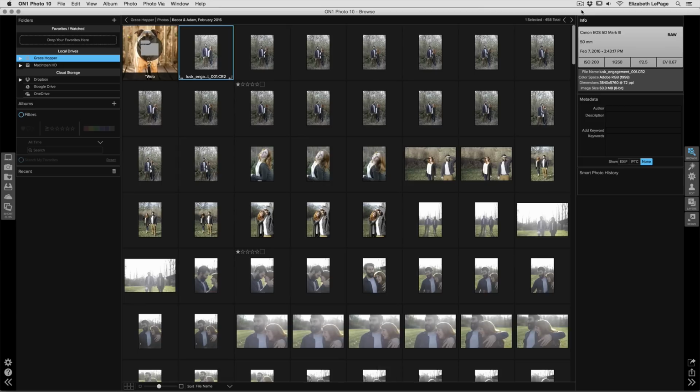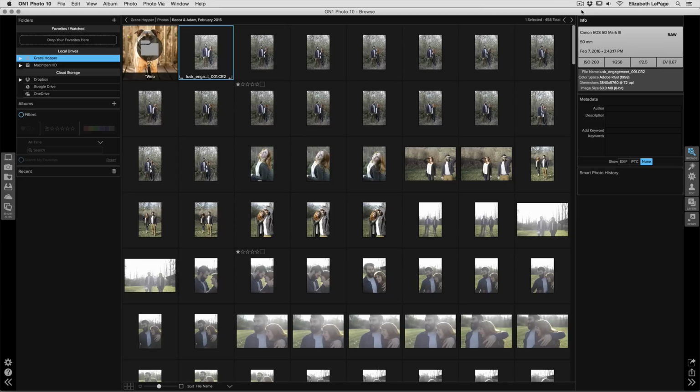I have a whole bunch of images here open up inside of Browse, and we're going to be going through some pre-processing techniques that I use to dwindle down my photos. We're going to talk a little bit about how to work inside of Portrait, and then we're going to go into Effects, and I'm going to talk to you about how to create a preset that you can reapply to multiple images. So let's go ahead and get started here.